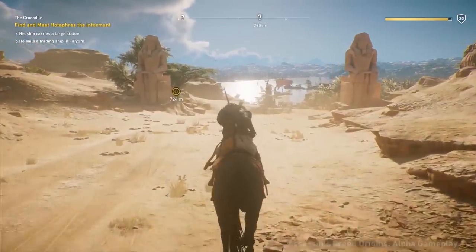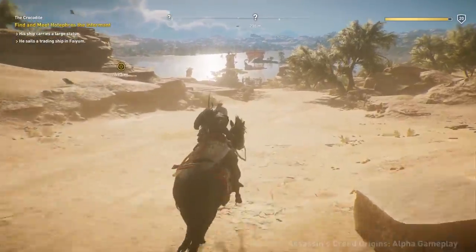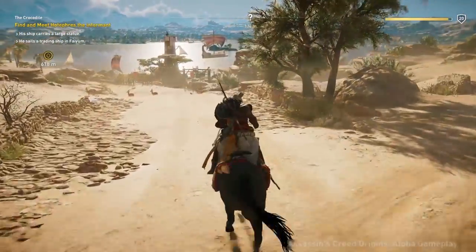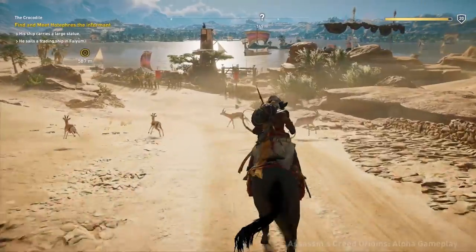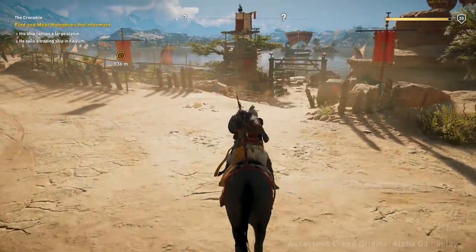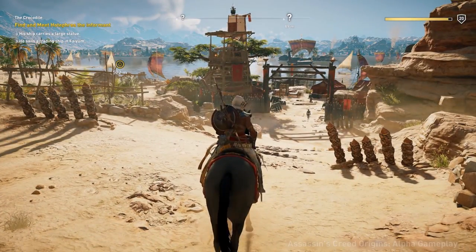So, the new game is set in ancient Egypt. You play as a new protagonist named Bayek, and this mission has us going into a small port town named Fayum. We're looking for a guy named Hotofres the Informant. The game is really, really pretty. It's running on Xbox One. It's definitely a massive, massive world.